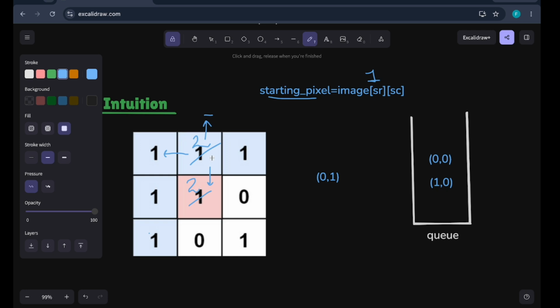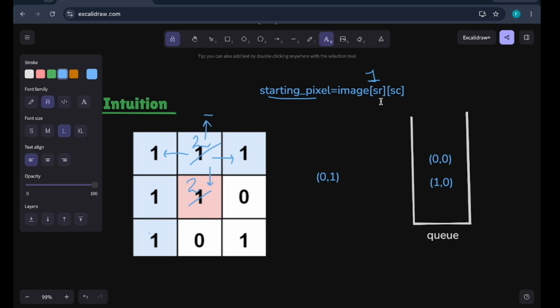Okay, now let's move to the right direction. In right direction, again we get a pixel which is equals to the starting pixel. Then we're going to add their index inside our queue, which is going to be 0, comma 2.